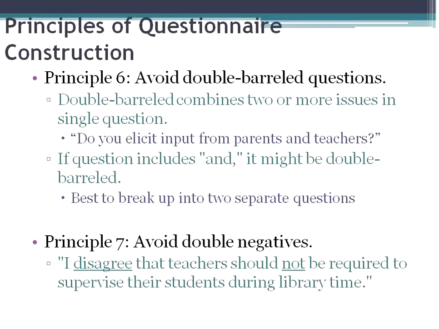Obviously, you don't want to use double negatives. So again, this goes back to the principle about making these things clear and concise. I disagree that teachers should not be required to supervise the students during library time. Like, that's a head scratcher. What does that mean? Better to say, how much do you agree with the following statement? Teachers should not be required to supervise students during library time. Strongly agree, strongly disagree. And that's a pretty clear question. It makes it easy to answer.